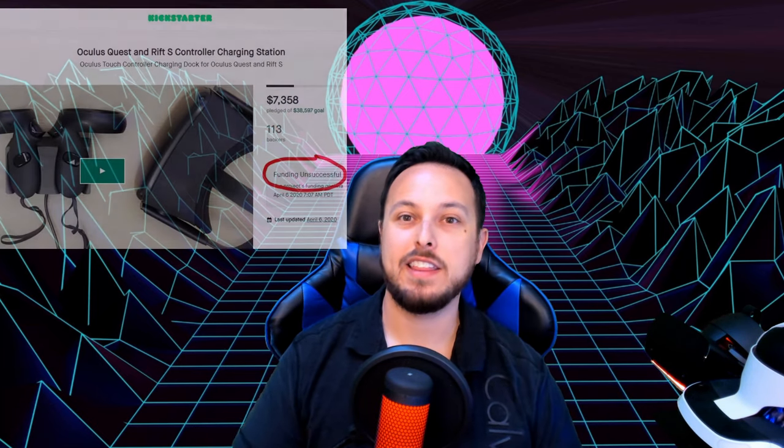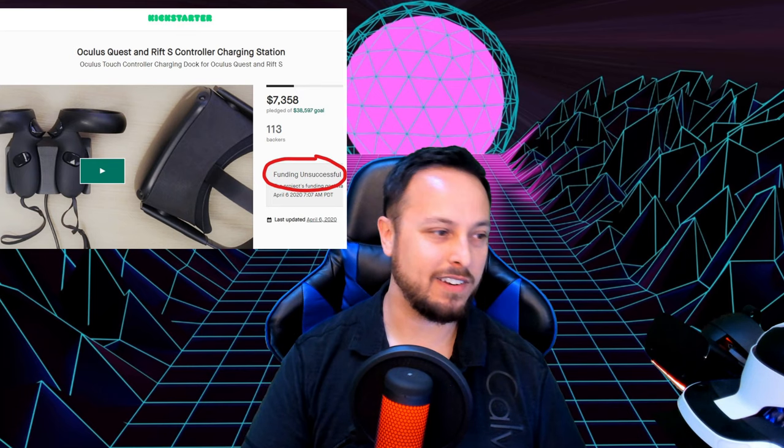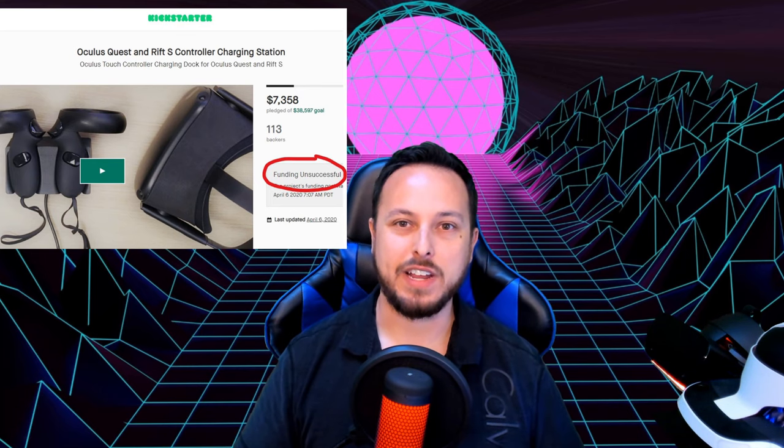Number four: VR stands. I absolutely love VR stands for a couple of reasons. If you've got a VR headset that needs the controllers to be charged, you can have your controllers in the charging stand all the time, ready to go — you take them out and never have to worry about whether you charged them. Of course, for Oculus you don't have this option yet because there are just batteries you have to swap out.